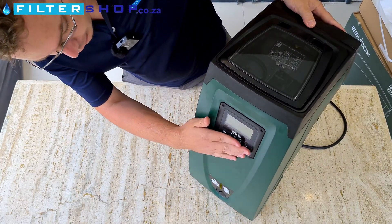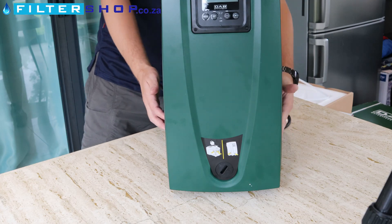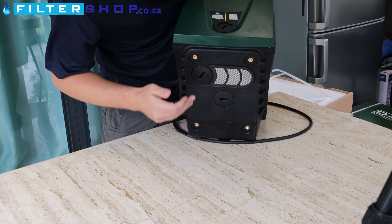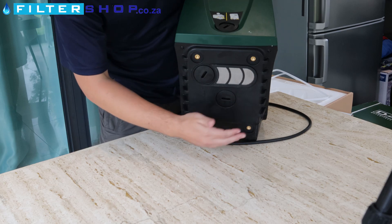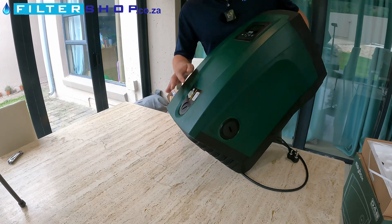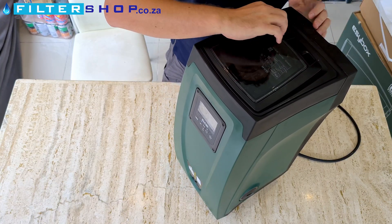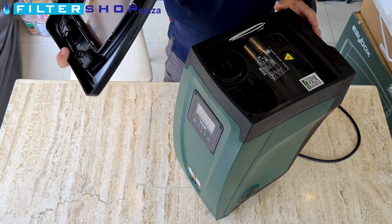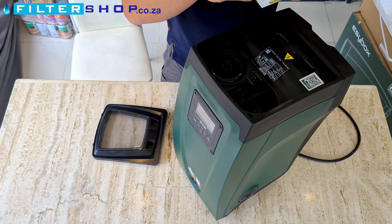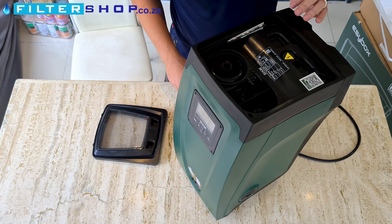There's a nice control panel at the front. We've got multiple options for connecting water, both from the sides and front for this orientation, or if you have it wall mounted — which is an option — or lying on its back, you've got connections at the bottom. All the air vents have got little screens to prevent bugs. And here we've got a little quick start guide, which is also available electronically via a QR code you can scan.